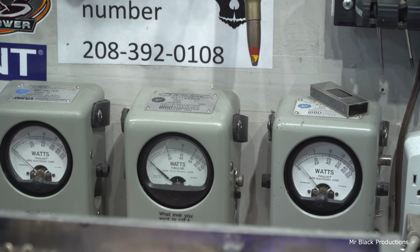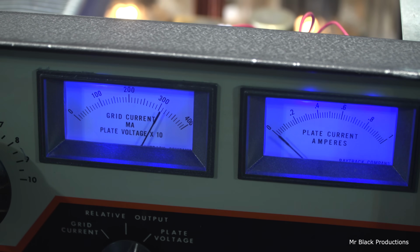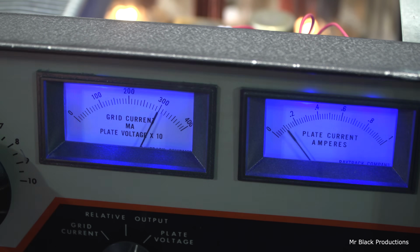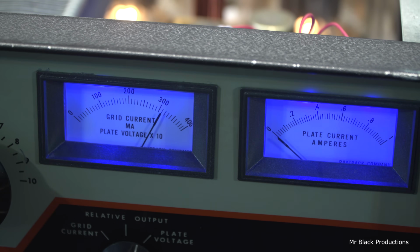Hello. I like the blue. I'm not gonna lie, I really like the blue. It reminds me of looking at Vader. There's zero signal. See where the grid meter's telling us? Well within safe range. So everything works just the way it should.